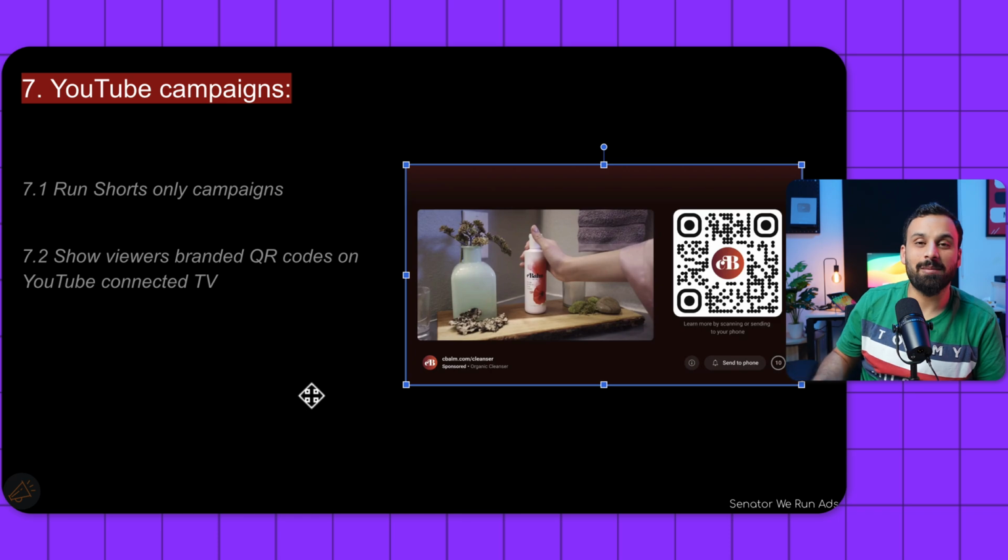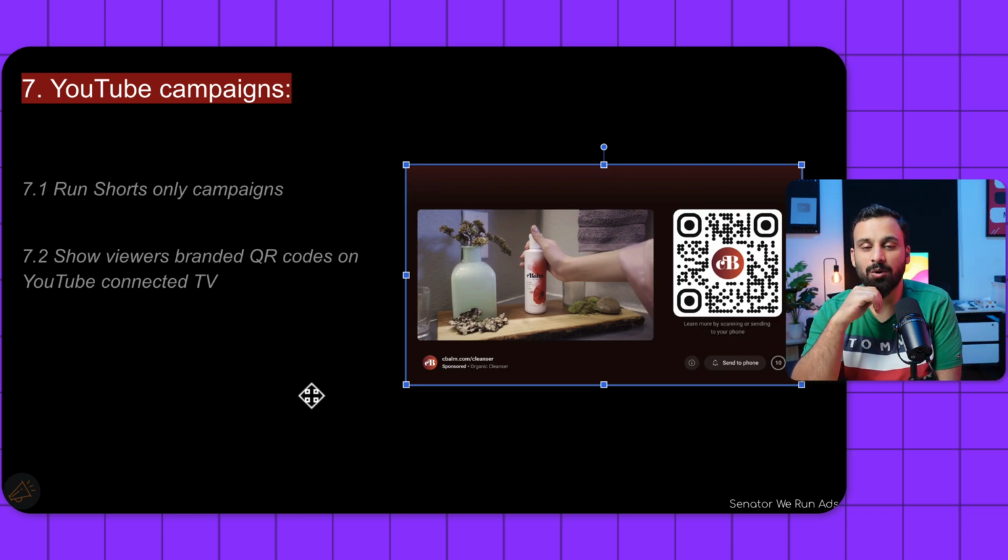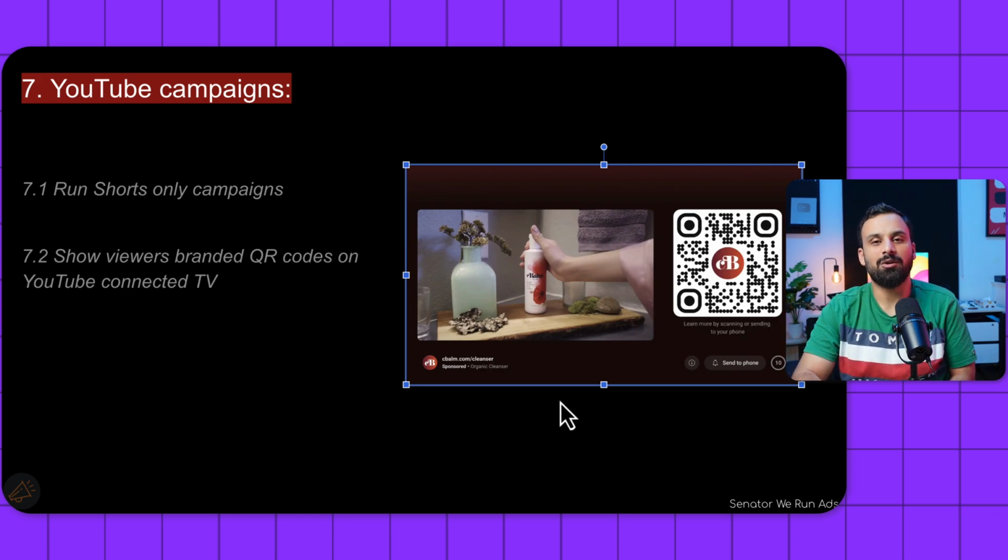Even with digital banners, people used to say, okay, how do we know how many people actually saw this ad? How many people actually converted because of the ad? But some smart advertisers used to have a big QR code on their ads, in their billboards and outdoors, and then they used to measure how many people came from this QR code, how many conversions at all. But now this is possible on YouTube as well.